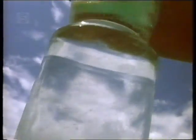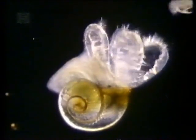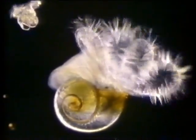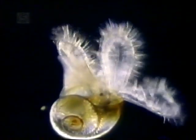After trawling for a kilometre, the catch doesn't look much to the naked eye. It takes sophisticated macro photography to reveal the wonders of this tiny drop of seawater. First to show is the veliger larva of a mollusk. Like stentor, it has thousands of tiny hairs called cilia, filtering the water for food. The cilia don't generate enough power to enable the larva to swim.